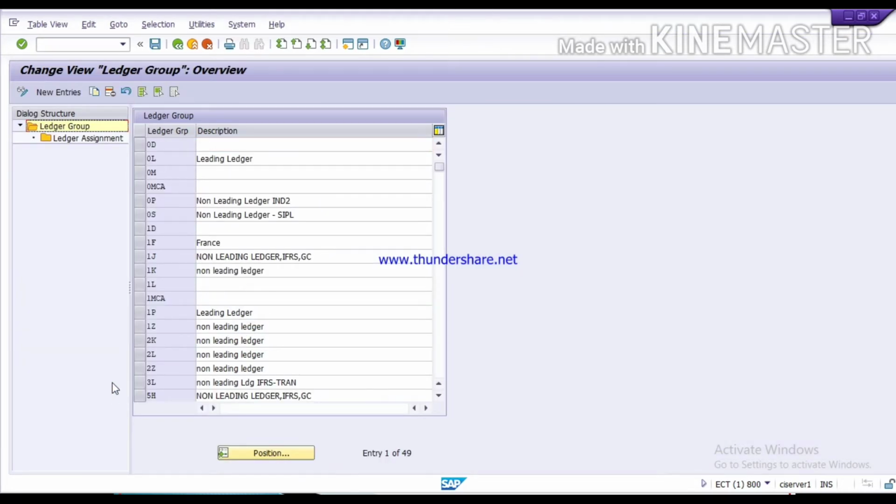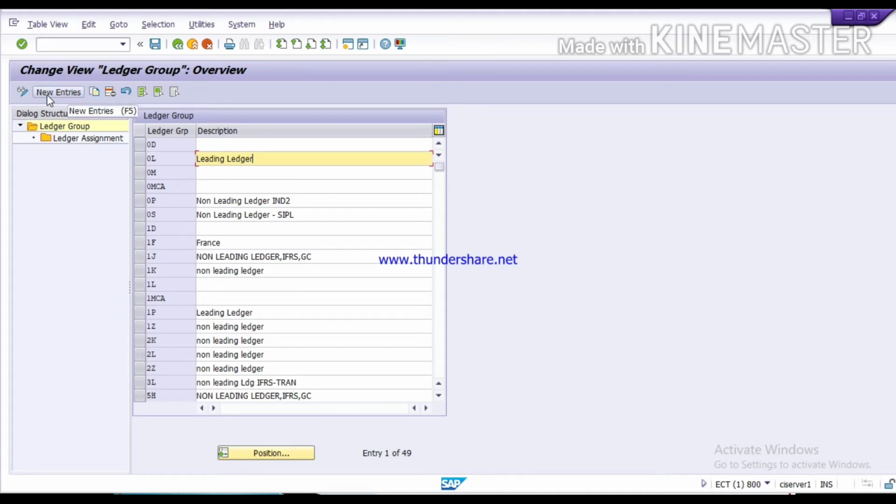Here you can see the 0L ledger group. This is our leading ledger group, which is predefined in SAP. Similarly, we will create a non-leading ledger group or leading ledger group as per the business requirement. We will create one ledger group.